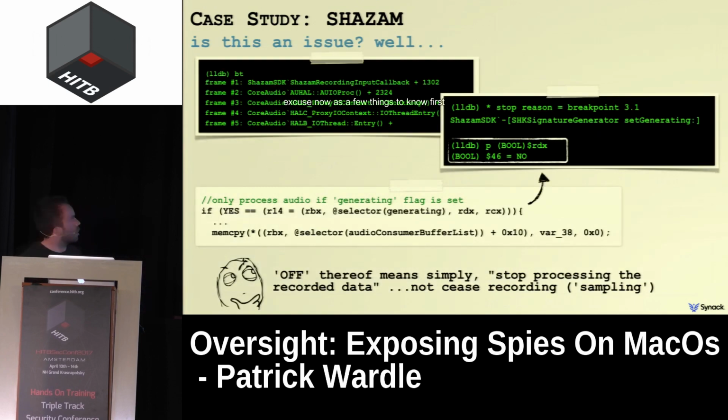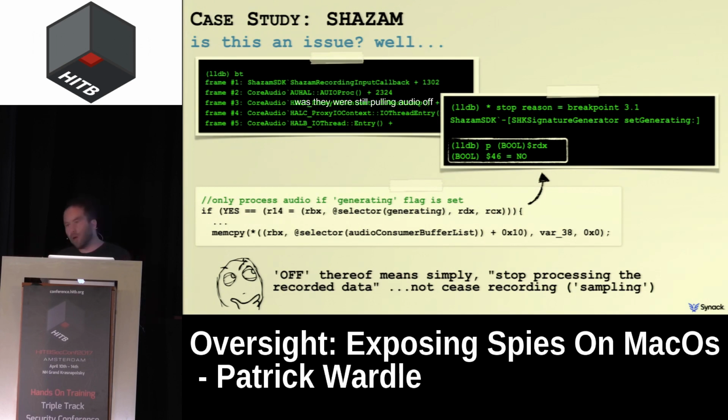Now, there's a few things to know. First, I don't think Shazam is being malicious per se. I don't think they were spying on anyone. Because while they do continue to record, so while they are pulling audio off the mic, they don't actually process it if the user has toggled the switch to off. So again, what Shazam does is read audio off the mic, and I think they send it to the cloud for song identification. So when it's off, it actually doesn't exfiltrate any of that. So that's not necessarily the worst. And also, it turns out that the way they pull audio from it, they might be more doing sampling versus doing full room audio collection. So I'm not sure if you can actually rebuild actual conversations.